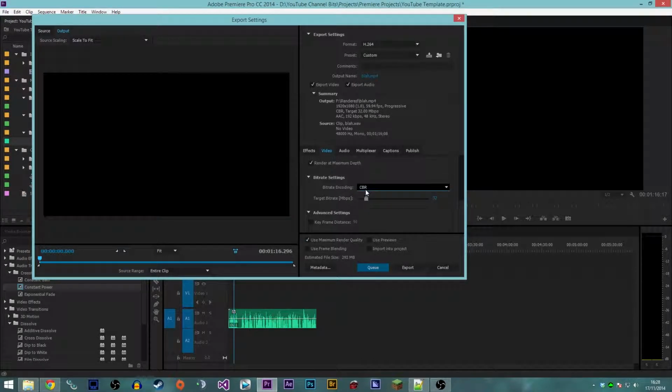I do a constant bitrate, and we do a constant bitrate of 28. Seems like a nice place. It does inflate the file size quite a bit, but I'm not too worried about bandwidth. If you're worried about bandwidth, you can get away with less. I think the average on YouTube is 16. 16 still looks really good.